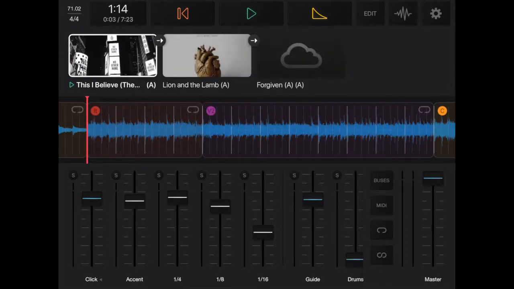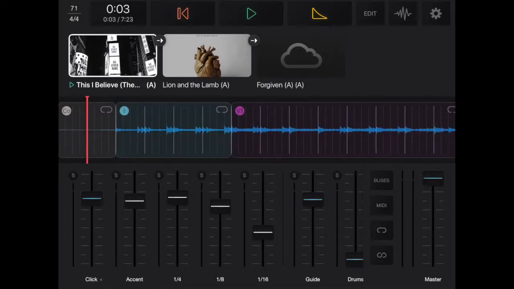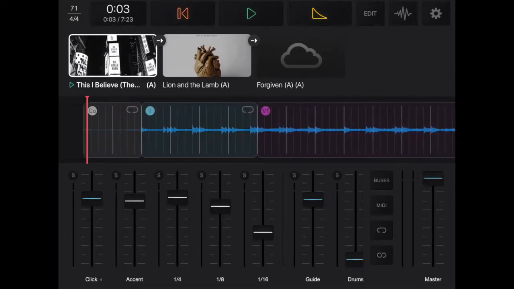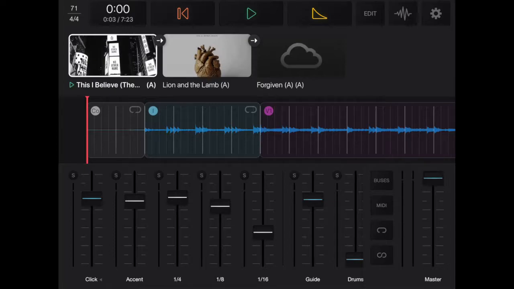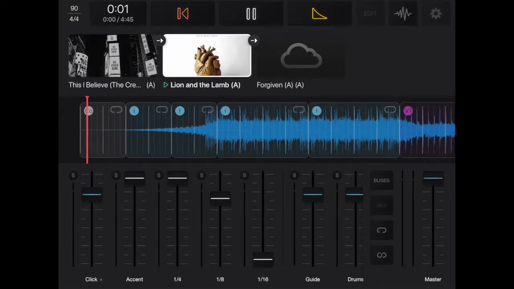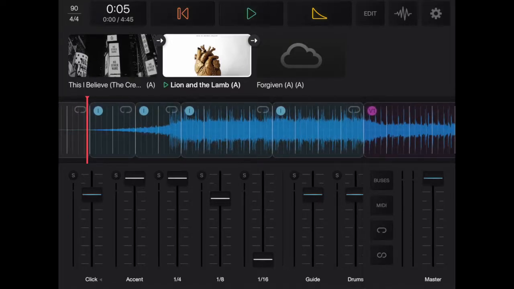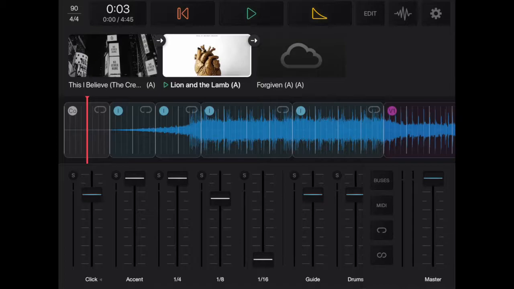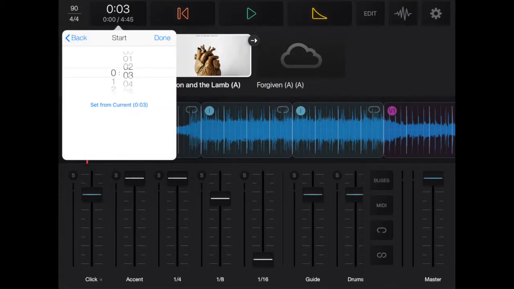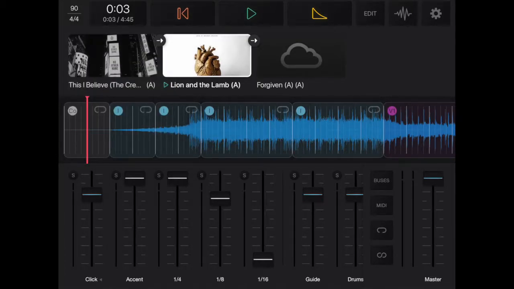The only other thing I wanted to show you about this is making sure that when you start a song, you always hit the back button right there. The reason for that is because in any given song, there are really long intros. So for example, let's take this one right here. It's 1, 2, intro, 2, so that's three, a really long four. A lot of times what we like to do is start that a little bit sooner. So if we did maybe 3 seconds, that's actually going to start it right in the middle right there.